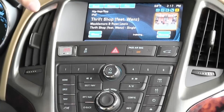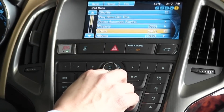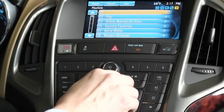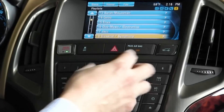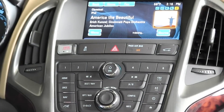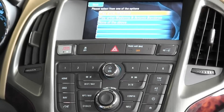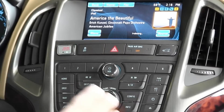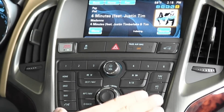The system plays album art from your iOS or USB device, and navigating your iOS and USB device is fairly easy — we have full access to artists, playlists, genres, etc., and navigating this system is fairly snappy. The system also offers voice commands via the steering wheel voice command button. [Reviewer says: 'Play artist Madonna.' System responds: 'I found multiple results.'] The system is very speedy, and compared to something like Ford MyTouch and Lincoln MyTouch, this system is definitely faster than the Ford systems.